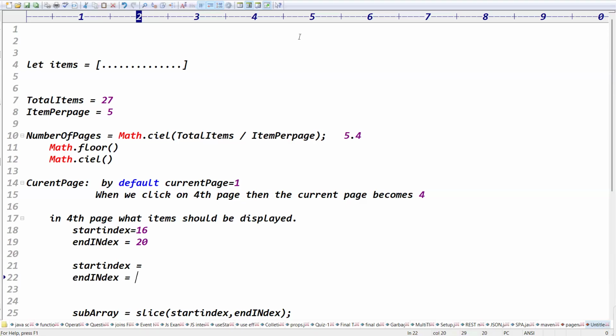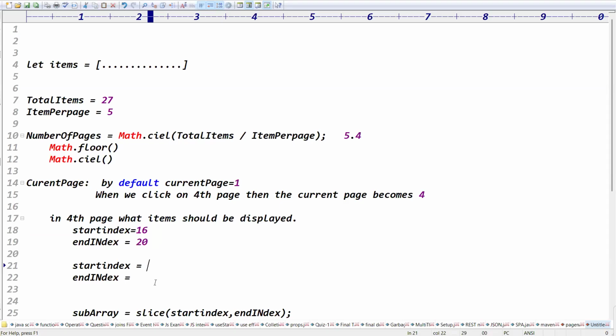How will you get 20? You told 16 to 20 items, 16, 17, 18, 19, 20 items visible. I asked the code, how you will get the 20.